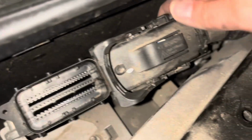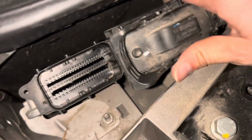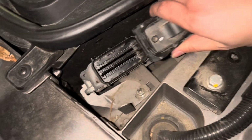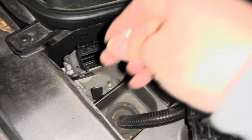The trick that ultimately did it for me is by pushing this connector out with my thumb and then pulling on the connector from the right side, at the same time pulling it upward. That ended up freeing that connector. There we go. Now both connectors are out.